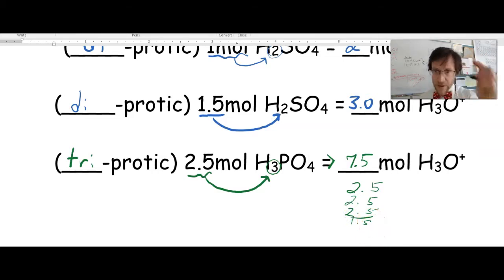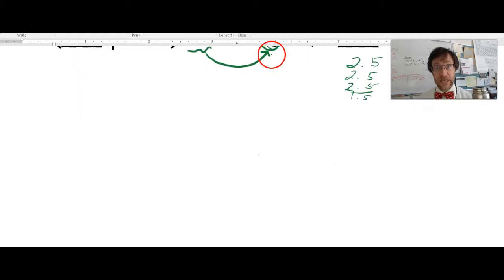It kind of gives it away. They do have little subscripts right here, so it should be easy to tell if it's a mono, di, or triprotic acid. And this is really important to start honing in on. Not so much right now because we're just looking at them, but once we move further and start working with acids, it's very important to lock in whether we have monoprotic, diprotic, or triprotic acids, because they all act kind of different.